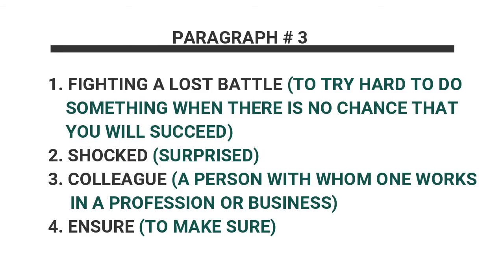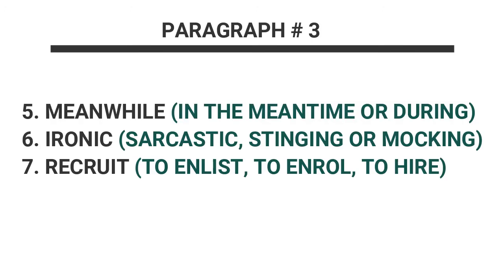Now let us discuss the meanings of these words one by one. Let us have a close reading. Fighting a lost battle means to try hard to do something when there is no chance that you will succeed. The word shocked means surprised. Colleague is a person with whom one works in a profession or business. Ensure means to make sure. Meanwhile means in the meantime or during. Ironic means sarcastic, stinging or mocking. Recruit means to enlist, to enroll or to hire.